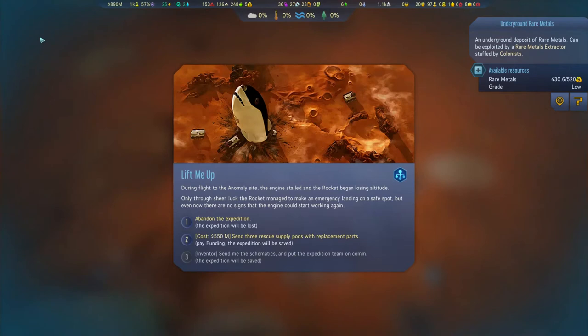Oh, your attention is required. During the lift off to anomaly site, the engine stalled and rocket began losing altitude. Only through sheer luck, the rocket managed to make an emergency landing, not on a safe spot. But even now, there's no signs that the engines could start working again. Abandon the expedition. The expedition will be lost. Cost 500 million. Sent 3 escape, 3 rescue supply pods with replacement parts. Pay funding. The expedition will be saved.